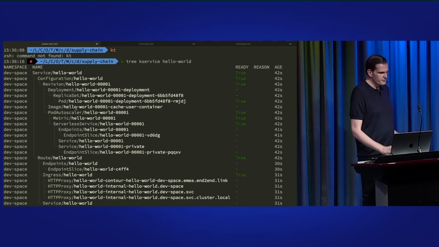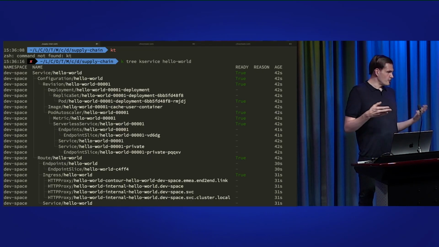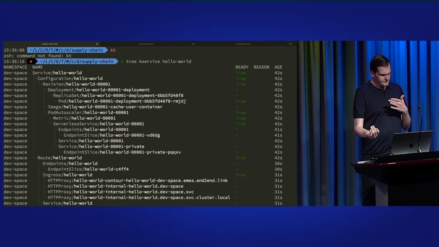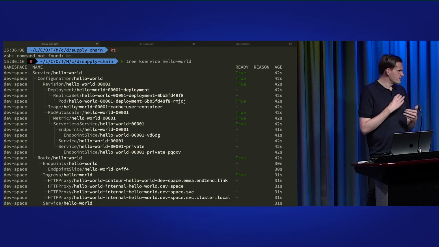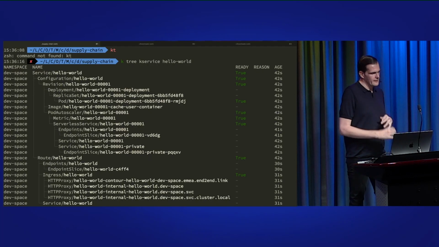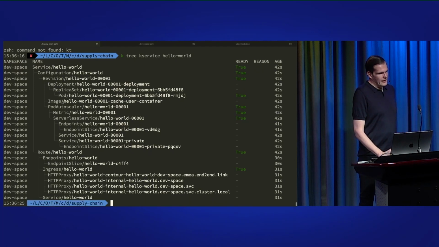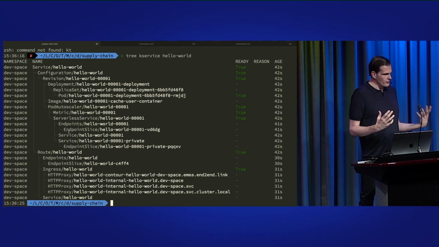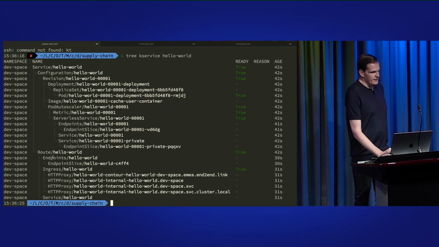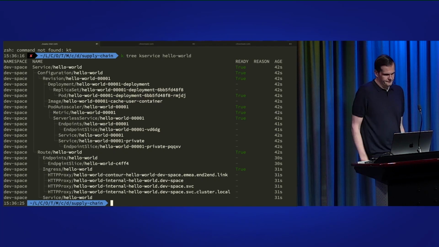It creates a configuration because it has the capability of revisions, so you can fall back to a previous revision. You can also do blue-green canary deployment, traffic splitting, those capabilities. You can see that it creates a deployment for me, auto-scaling with a configured autoscaler that you have, and then it creates a route with all the ingress configuration.